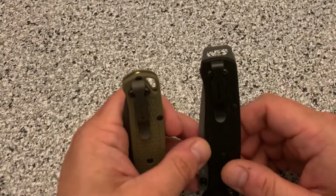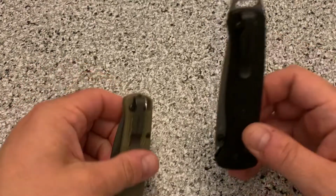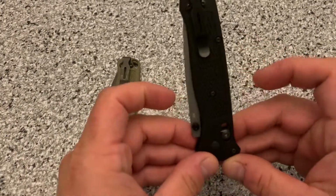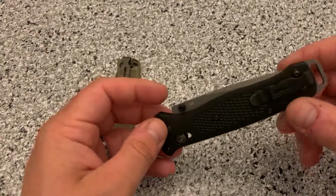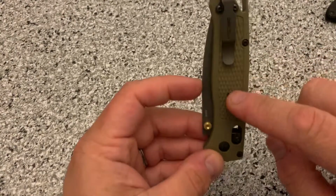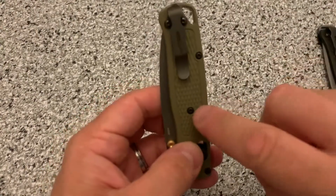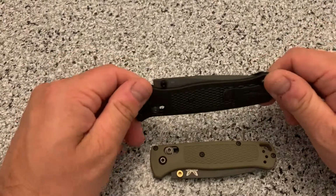So why is it off to the left? Well, I have no idea. Maybe one of you can tell me. The only explanation I can come up with as to why this pocket clip is located at the same spot as this pocket clip, despite this knife having no lanyard hole here, is that if you look at it from this dimension, it's centered here. That's the only thing I can come up with. It is still a little strange. If you look at this one, this is basically centered with the screw here, and this one is a little bit more to the left. In any event, maybe I'm seeing things, but something to point out nonetheless.